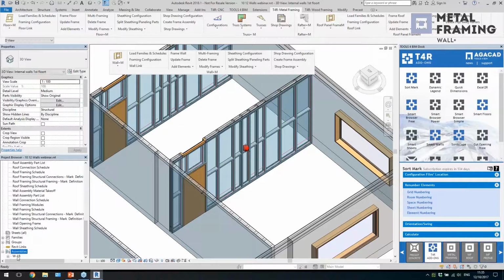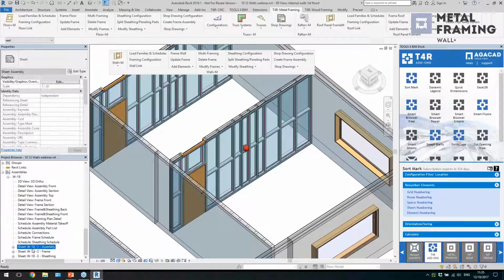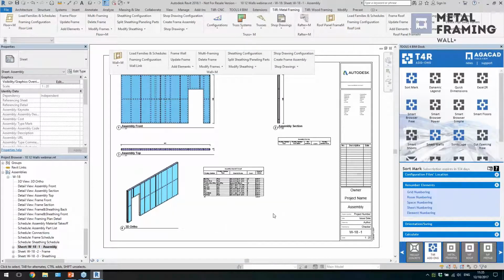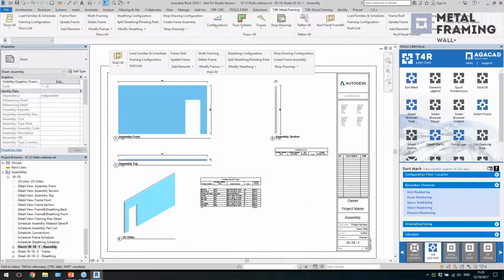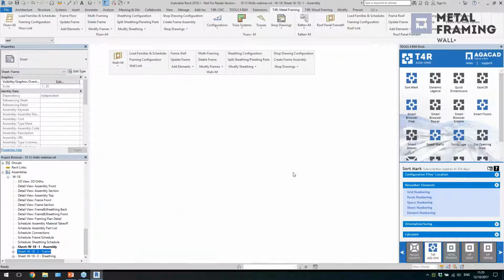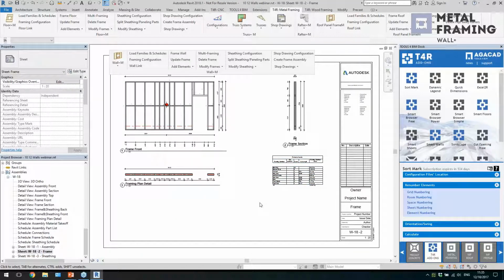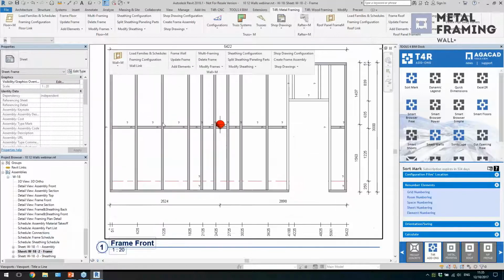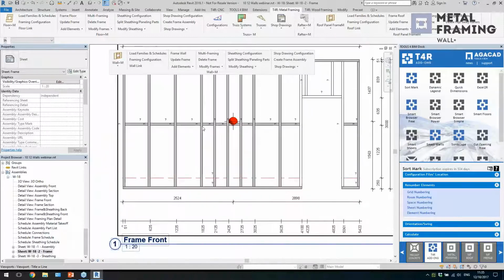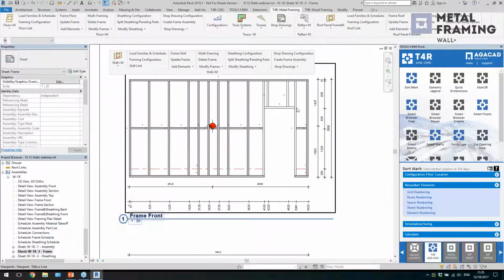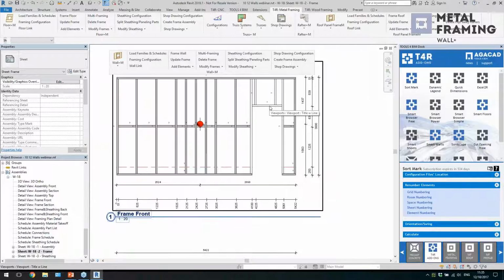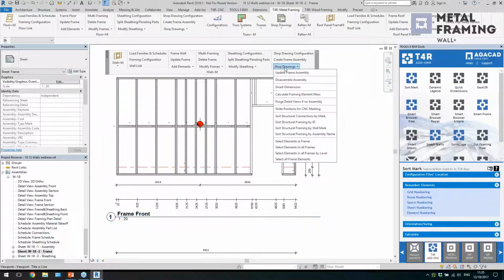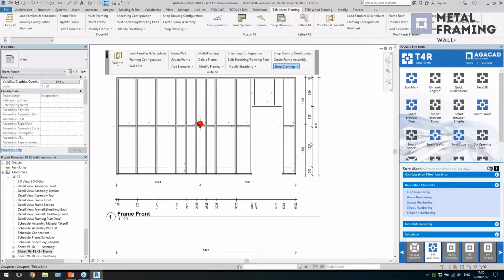Let's go to the bottom of the project browser and take a look now. This is one sheet of the assembly. Then we have another sheet with framing elements. I have question marks, and the reason for that is because my framing elements are not renumbered, but we have a command inside for that. So we can sort structural framing elements by ID, by mark, and so on.